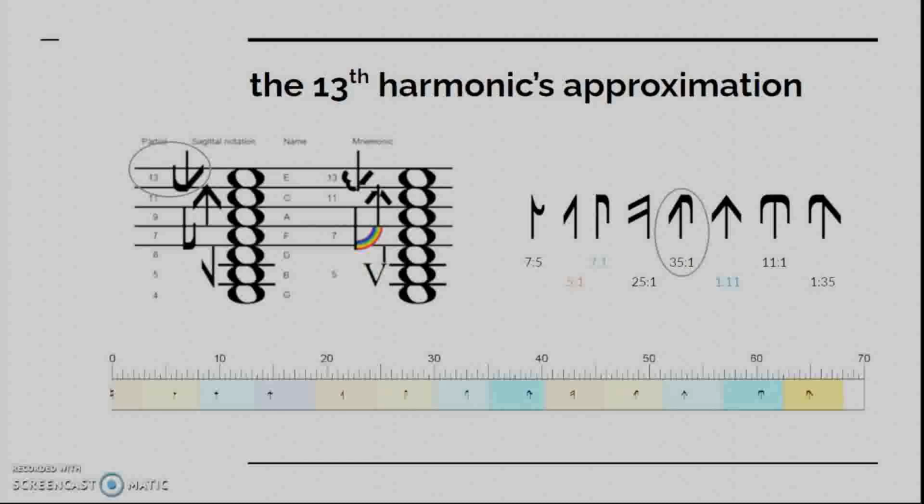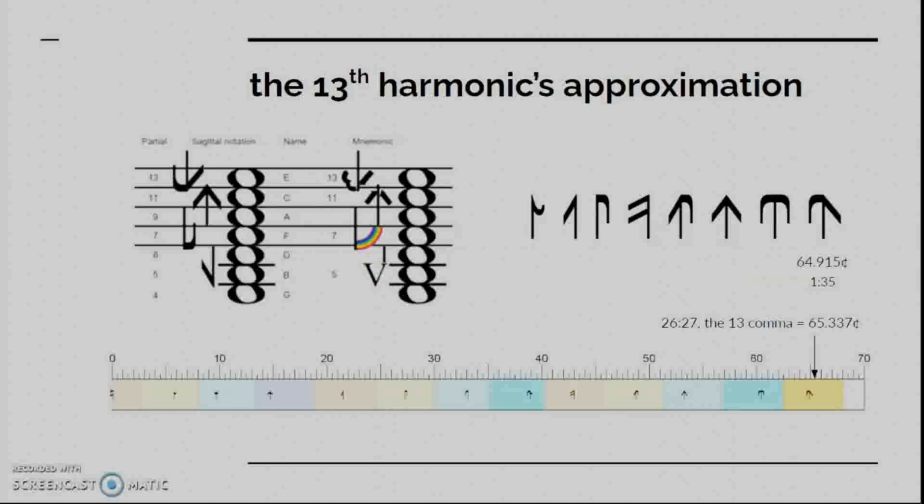And now we're ready to demonstrate how exactly the 13th harmonic is approximated. I pulled back up the diagram of the first 4 primes of the prime factor notation, upper left, so you can see how there, the 13th harmonic is represented by the left arc, right barb. And I've also pulled back up the Spartan symbols and their 2-3 free classes, so you can see how the left arc, right barb actually also represents the prime factors of 5 and 7, together is 35. For now, don't worry about the fact that one is pointing up and one is pointing down. Just focus on the prime content.